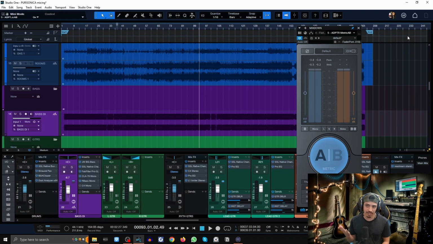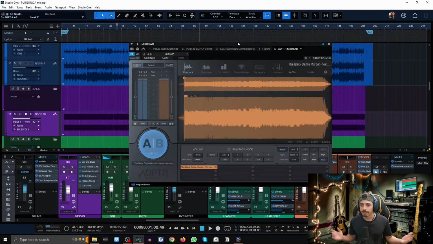Now, I have a plugin here called Metric AB that allows me to import the tracks into the plugin and allows me to break up each frequency region into bass, sub bass, mid range, upper mids, etc. And I can hear each individual portion of the frequency spectrum in relation to the mix. And the plugin is really, really great for allowing me to make sure that my bass is dialed in perfectly.